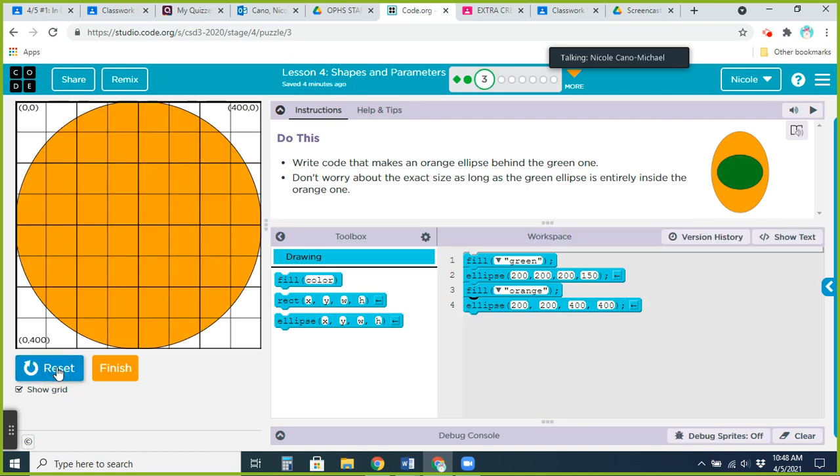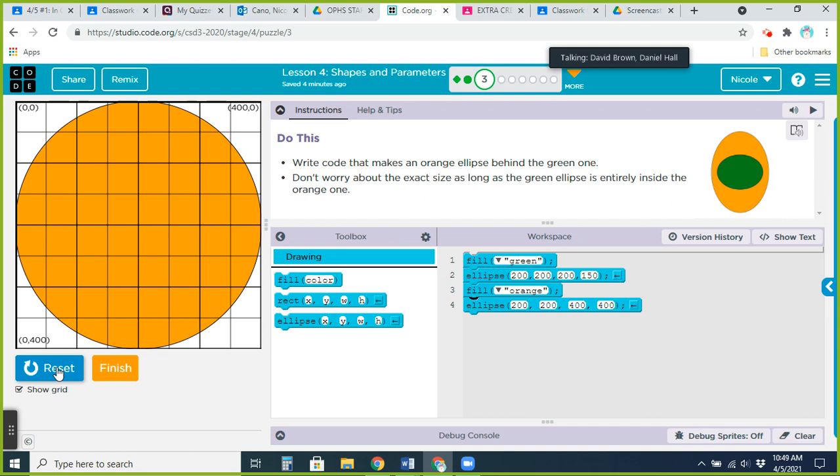All right, cool. So what's the problem, guys? Anybody? I don't see the green one. If we're not seeing the green one, remember the question of the day, guys. Why are we not seeing the green one? Because the orange one is on top of it. So if I want to see the green one, where does it need to be?